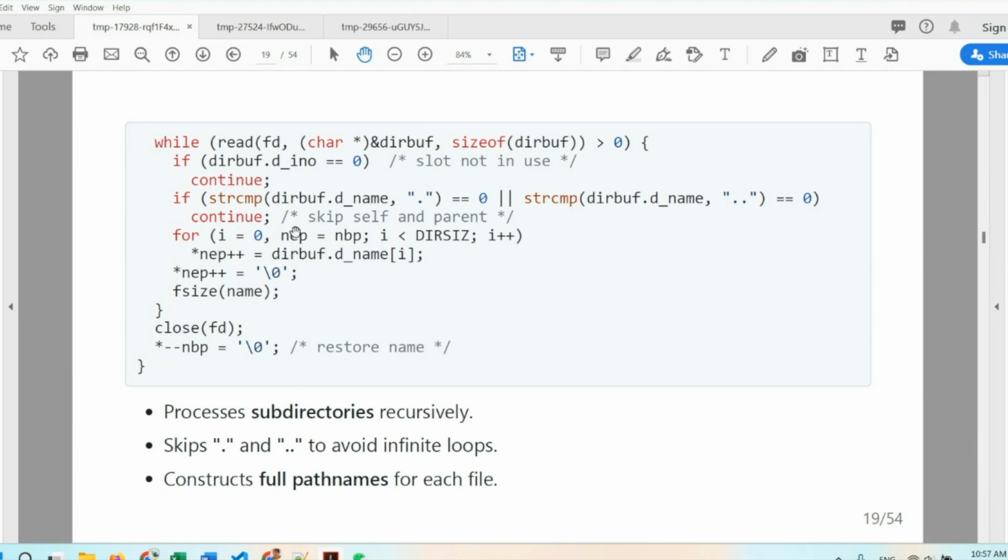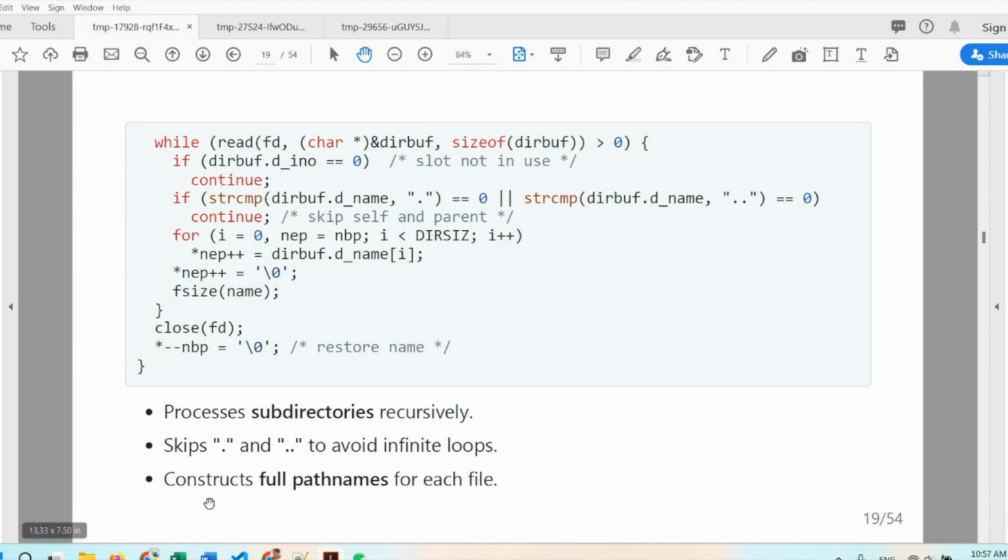Every time we run this for loop, we will make a copy of this pointer. So this pointer is always pointing at the end of the directory. And then we append the file name at the end of this directory to make up the whole path of our file. And at the end, we will add a new terminator to the end of the string to finish this one.